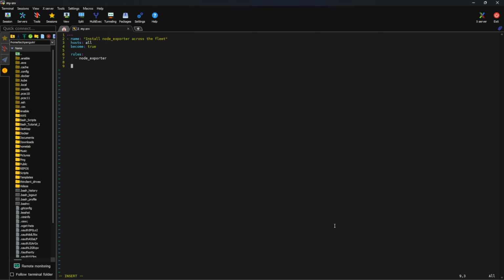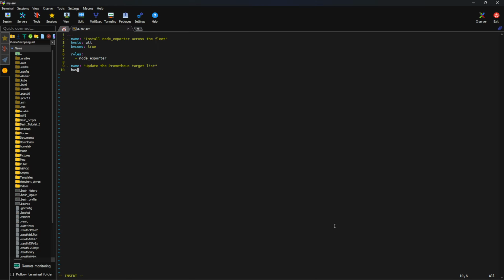And then I need to create a task for something else, for actually configuring to update the Prometheus target list. So let me create that. You can have multiple plays within a playbook. The first set is calling everything from the role that I created, and now I'm creating a play inside. So, update the Prometheus target list.